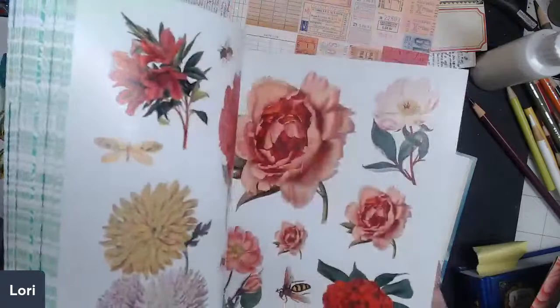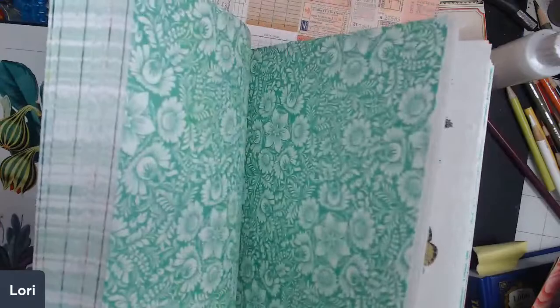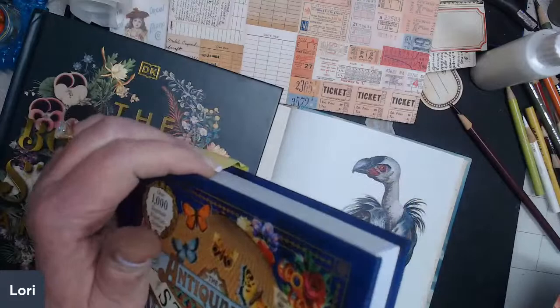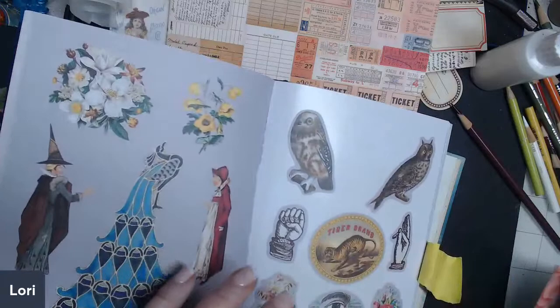So this is the botanical one. So that makes sense. It's got mostly botanical stuff in it. I have no idea why I have these post-it notes sticking out of this book. None. Clueless. Oh, he might be nice. Let's see how he would look standing by the door.